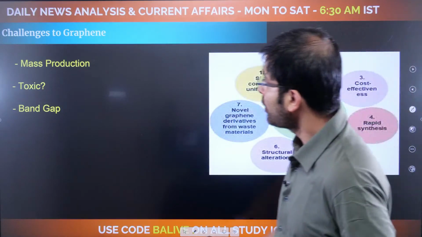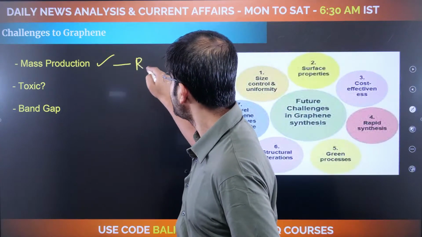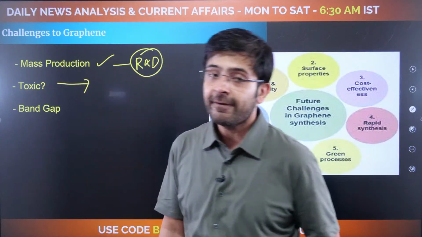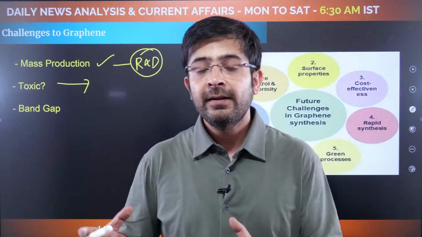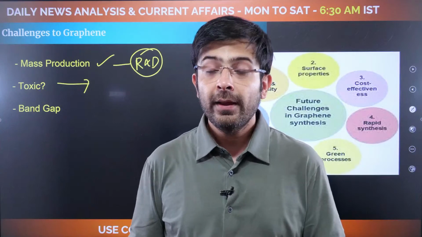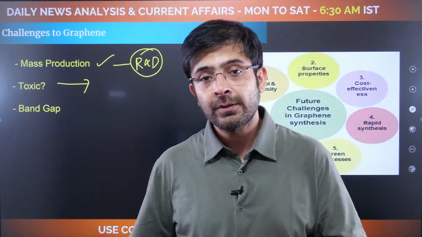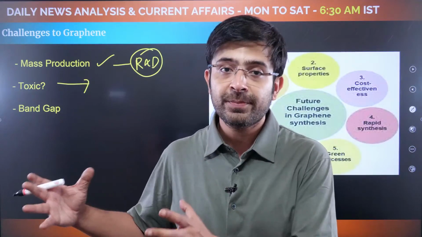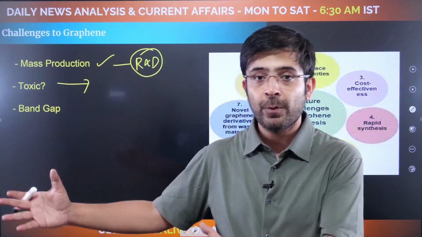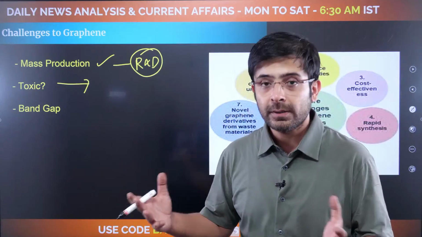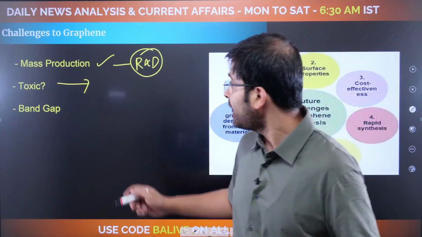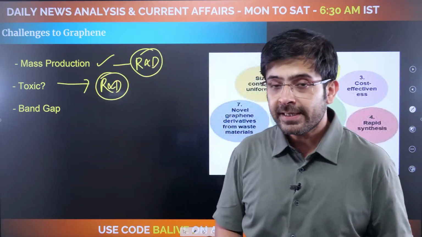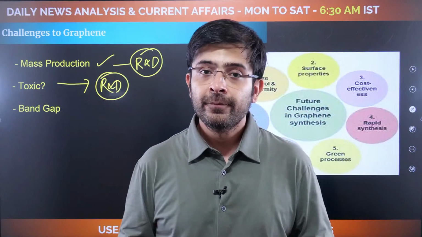So firstly, you're looking at mass production, obviously, because R&D is still going on. Because of the lack of R&D, you're also looking at whether it is environmentally sustainable, what effect it has, say, on human health. What are the linkages in terms of ecosystem, where eventually you are going to discard the product made out of graphene? How does it respond to stress ecologically when it is exposed to sunlight, or water? How does it disintegrate? All of that, the R&D is still underway, or at least the evidence that has come so far has been inconclusive.